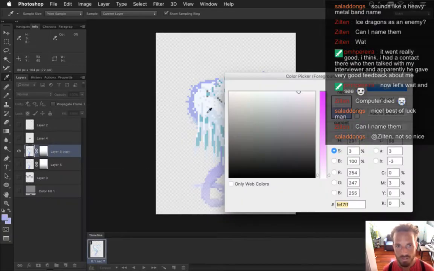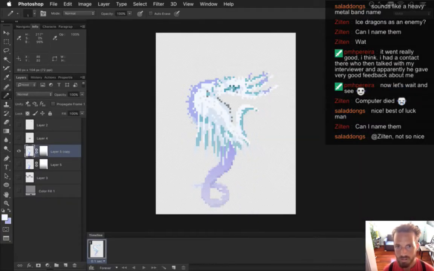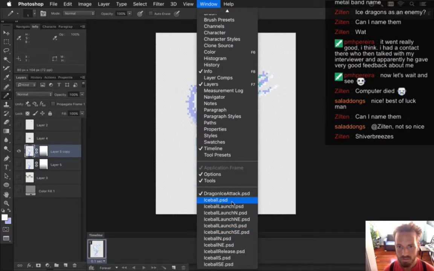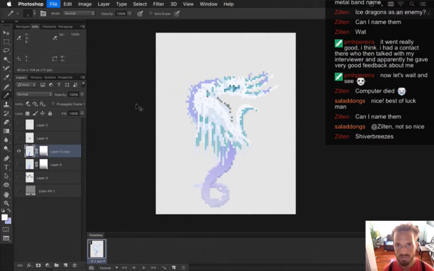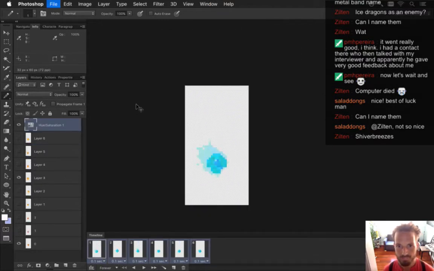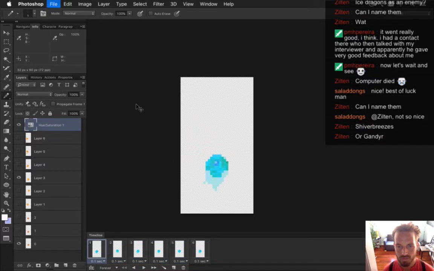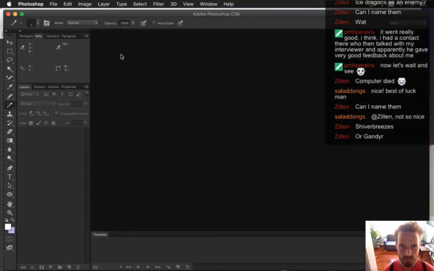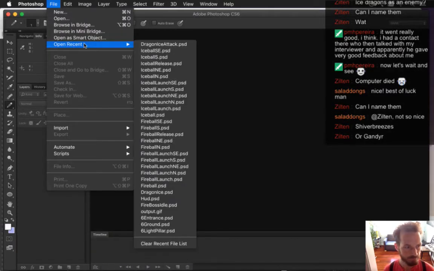Okay, so I'm gonna get these files open. See how I already got this open. Dragon Ice Attack. I got the ice balls. Let's close all these ice balls. I don't want these open anymore. Not right now. It's this one. Ice ball release. Let's get rid of all those.